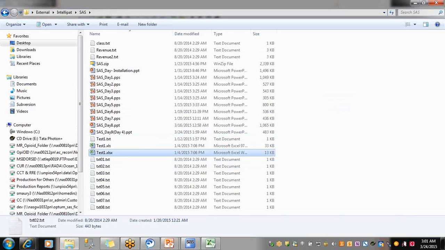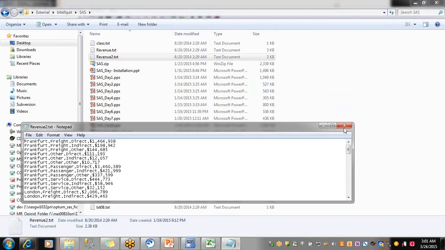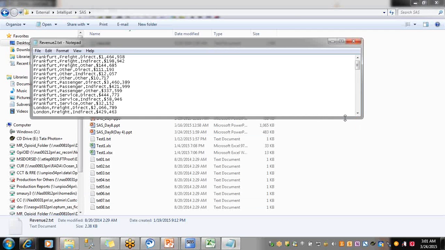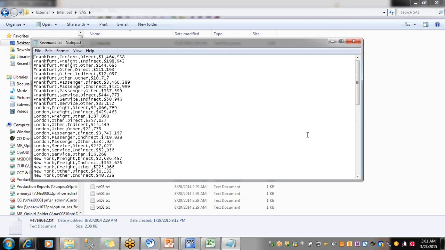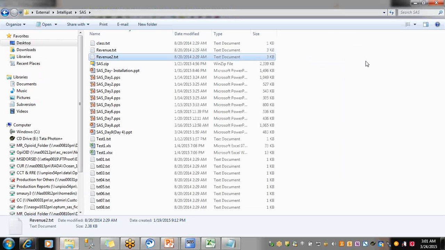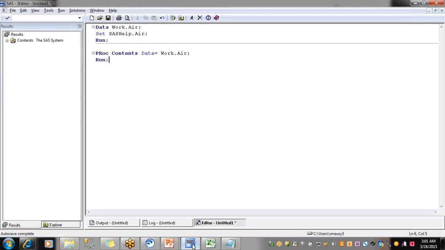So revenue2, you can see here, this is the data revenue2, and this is the data which we have here in the file. It has the location name, then freight, then direct. Just give it a minute, and I'm going to move the data to SAS.